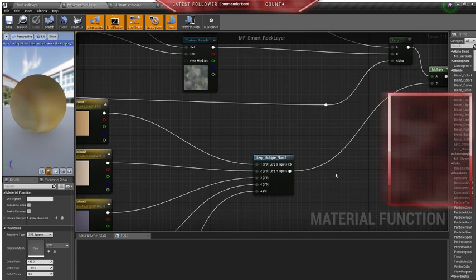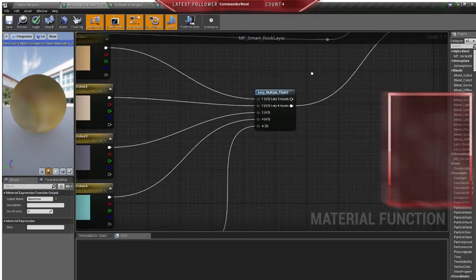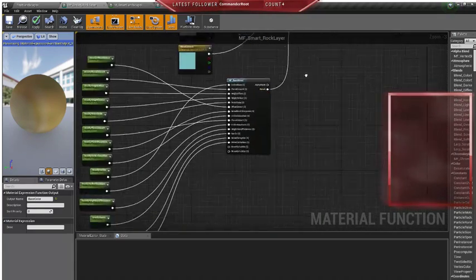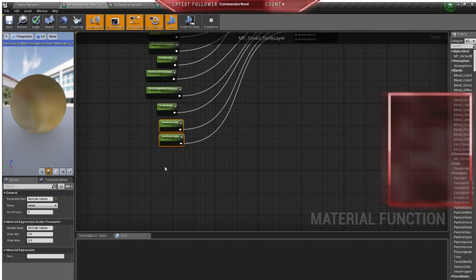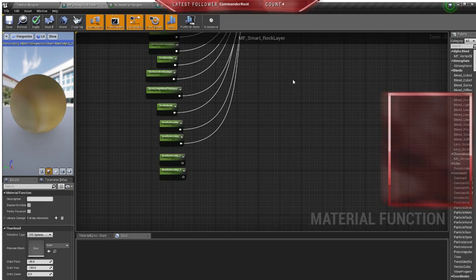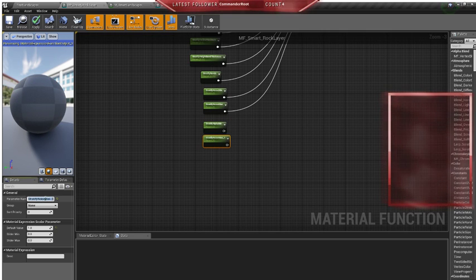Alright, so plug into the rock layer. Let's make some more parameters and plug those in too.